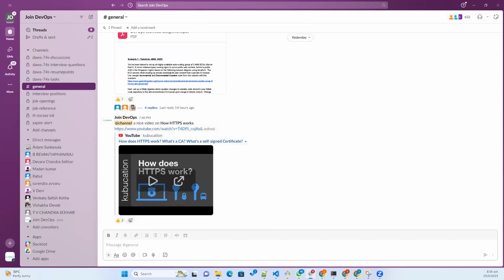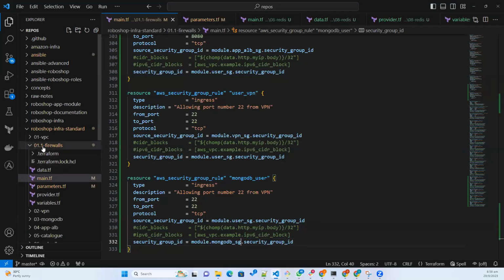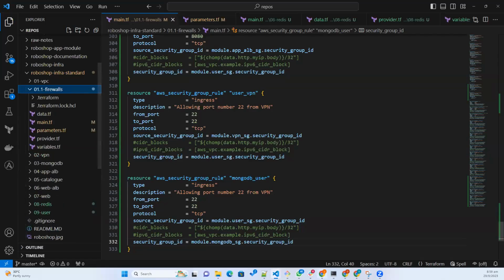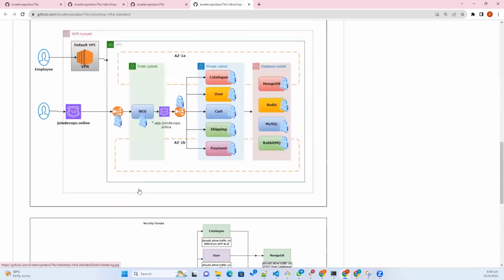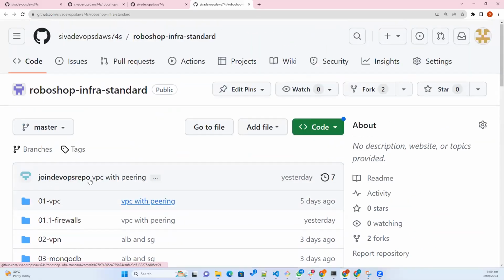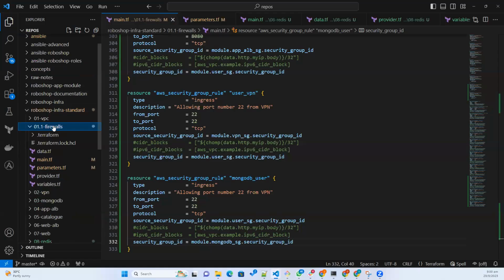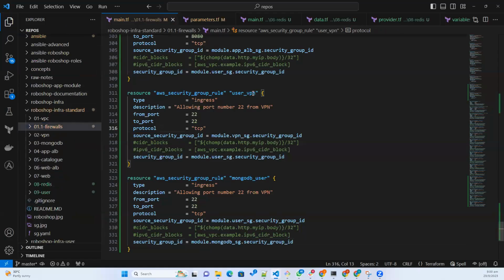That's all for today. Thank you. You guys can go ahead and complete everything, because you know the flow already. In the next coming session, I'll come up with all the security groups created like this. Then we can complete this very fast, in the next 15 minutes, because we already did this many times. And we can enter into the CI/CD part.